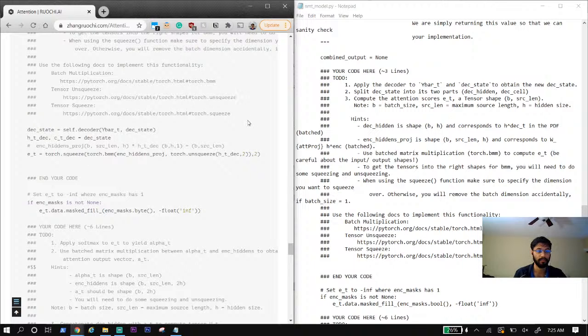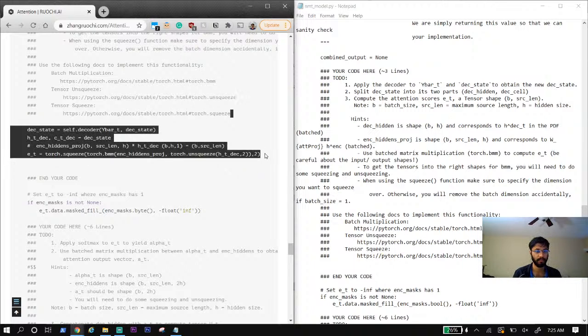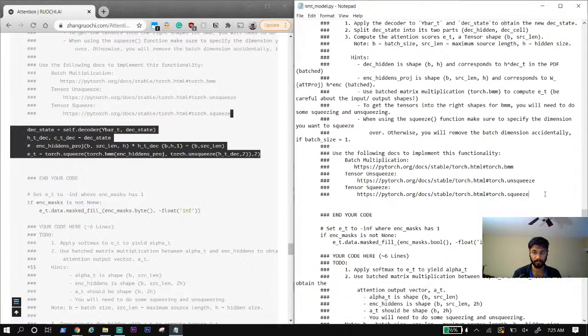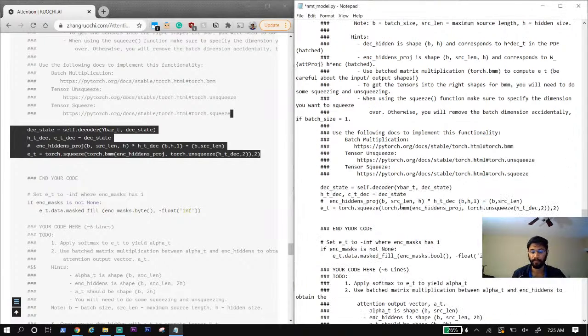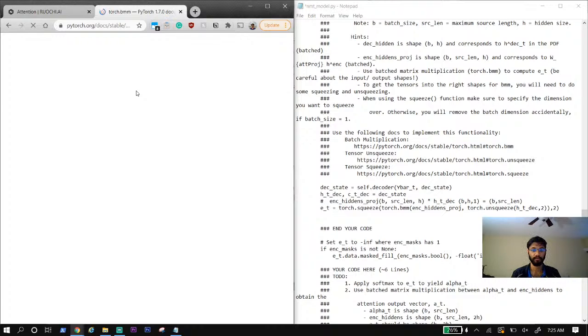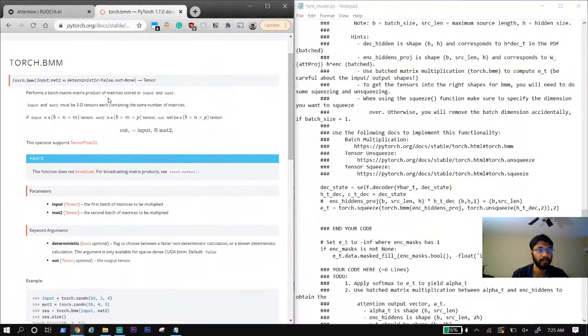So, copy this. Batch matrix to matrix product of all projected with unsqueezed h_t dec, 2. And I actually should have looked into input matrix.